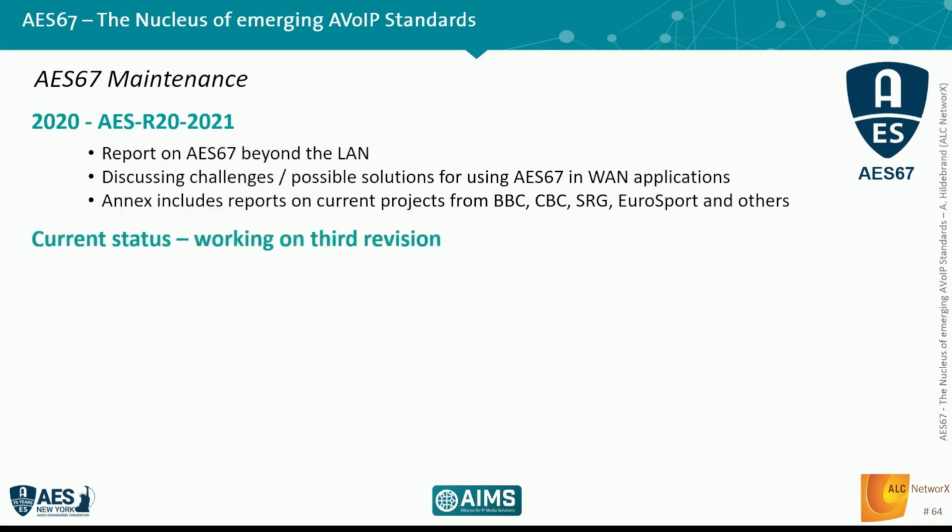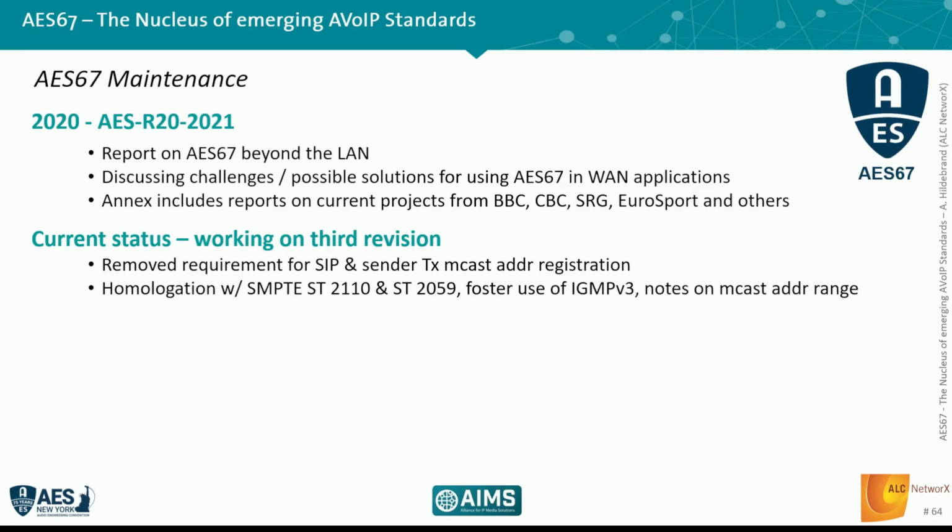And then we are still working on AES67. Can you imagine that? 10 years after its inauguration, we are still maintaining this standard. So what's currently going on? We were reviewing all the requirements and comparing them with practical experience. And we saw, okay, SIP as a requirement for unicast has basically not been fulfilled, except by very few implementations, and most don't even use it. So unicast is still a requirement, but we removed SIP from the requirement list. We still recommend to use SIP if you do unicast connections, but it's not a requirement anymore. That matches the practical landscape much better than still having this requirement in the standard.